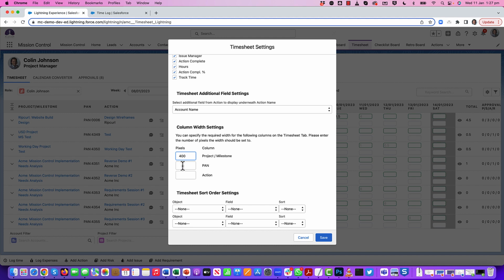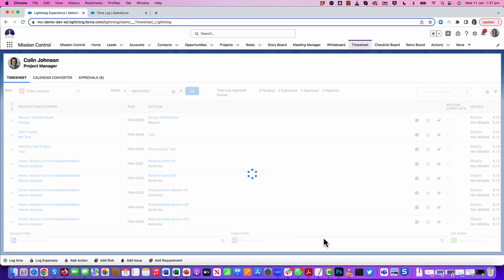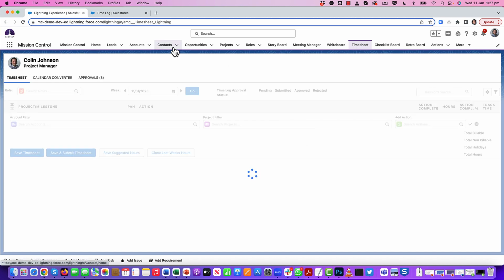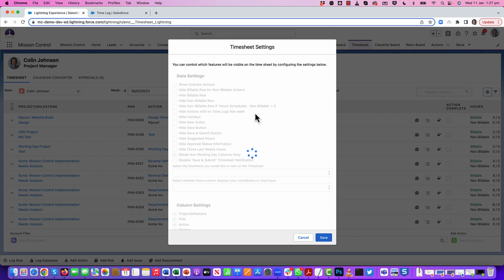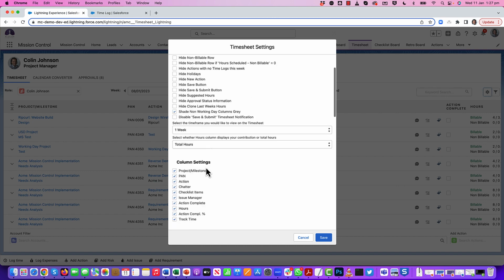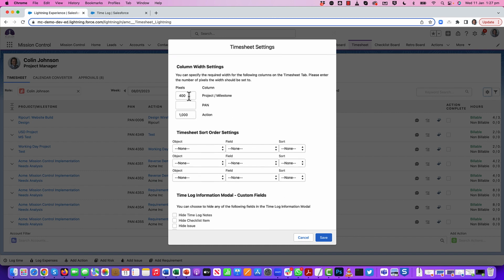So for example, let's say I'm going to set that to 400, and just to exaggerate, I will put this one to 1000 and click on save. You'll see now that my widths have been dramatically adjusted based on those settings. Again, if I need to revert to defaults, it's just a case of removing those values.